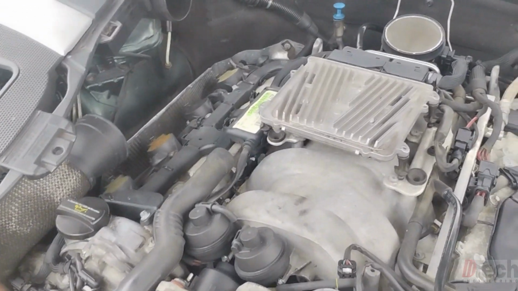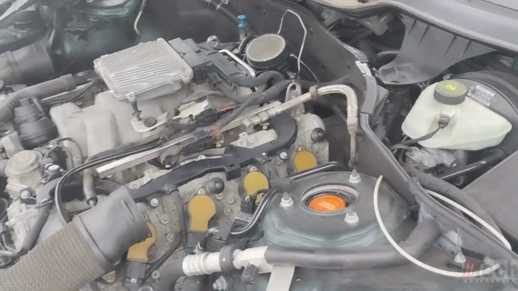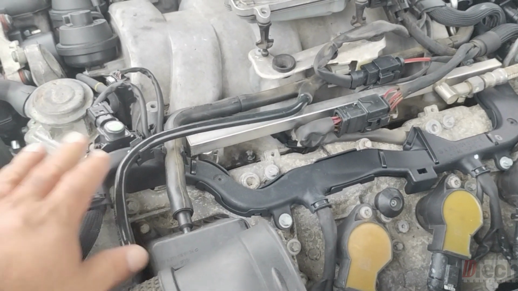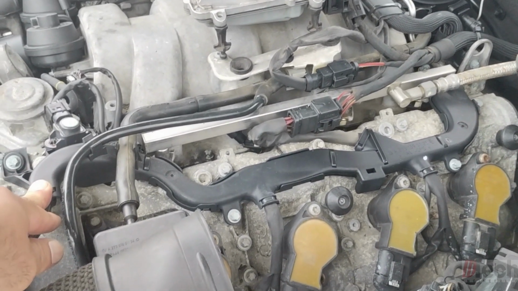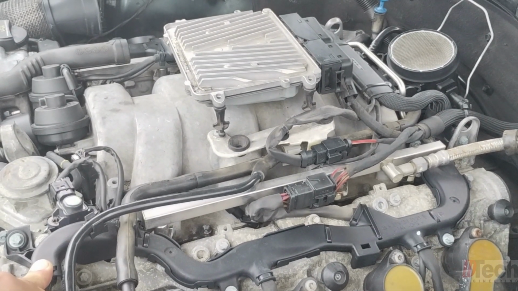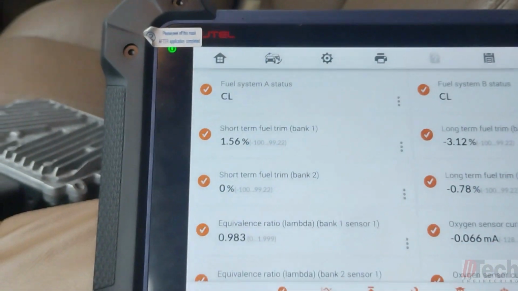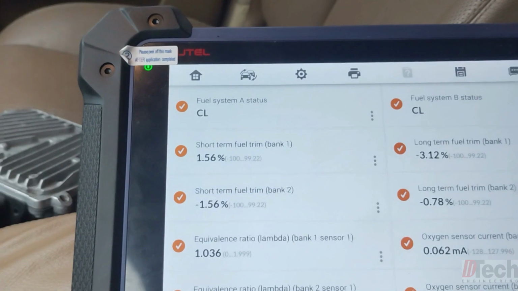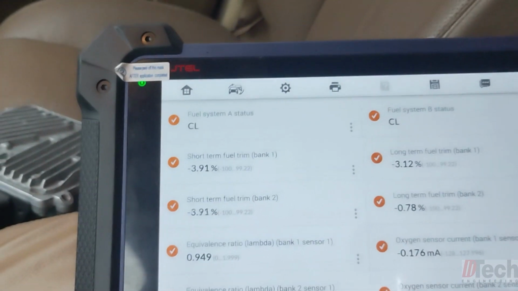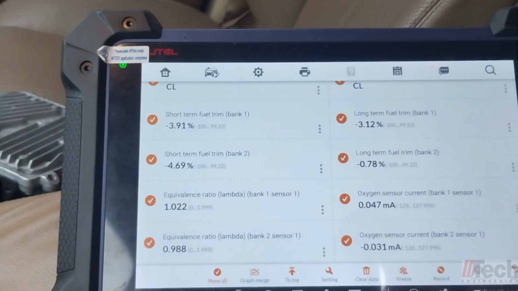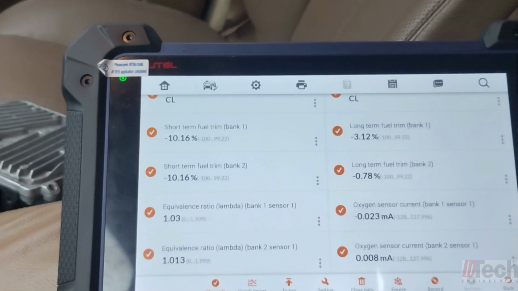Okay, so I started it up. Now I'm letting it warm up. And it just went into closed loop. But you can tell, other than the annoying squeak from the belt, it is running smooth. It's not shaking, not misfiring. I'll get you a shot. Well, there's no check engine light. And as you can see, we are in closed loop, so we are trimming or performing adjustments, and it is not bogging down or misfiring like it was before.